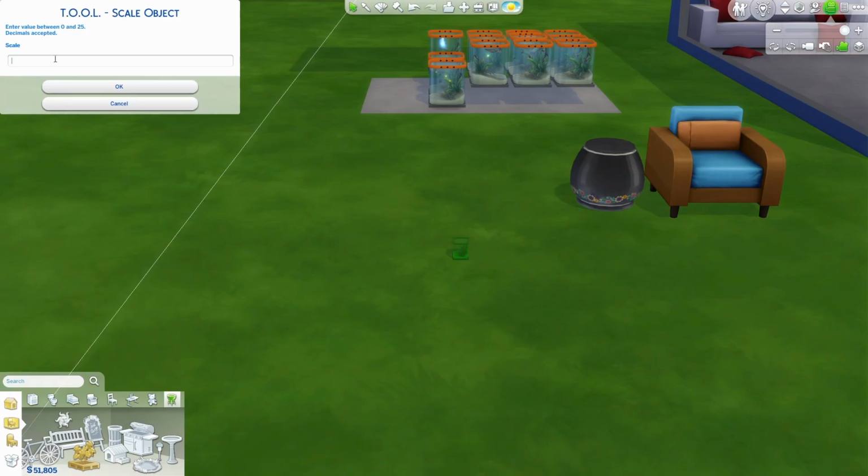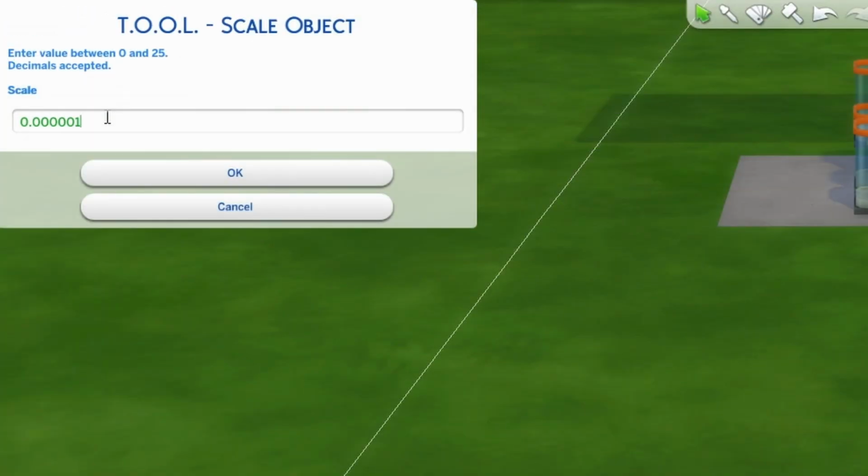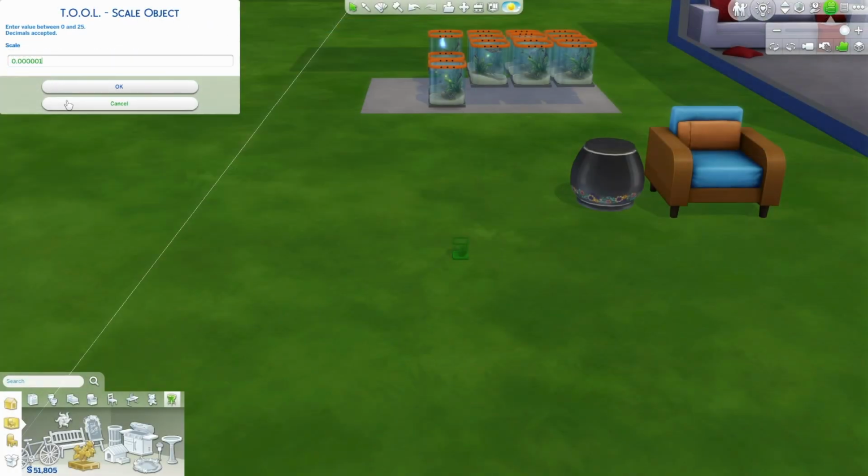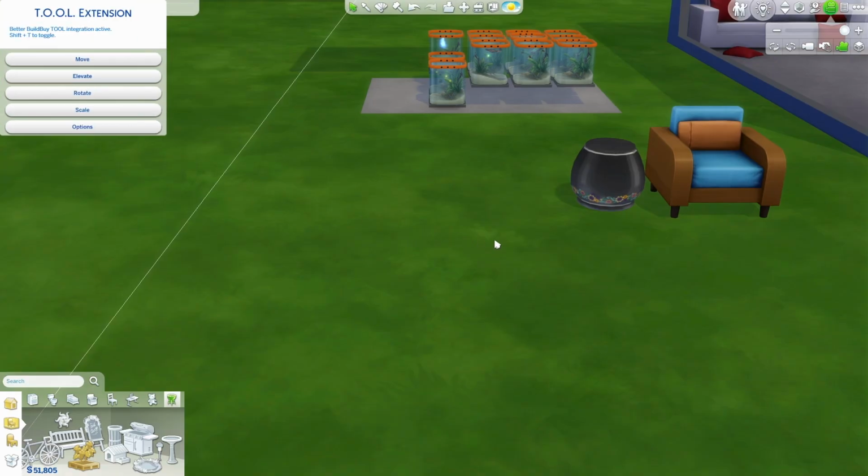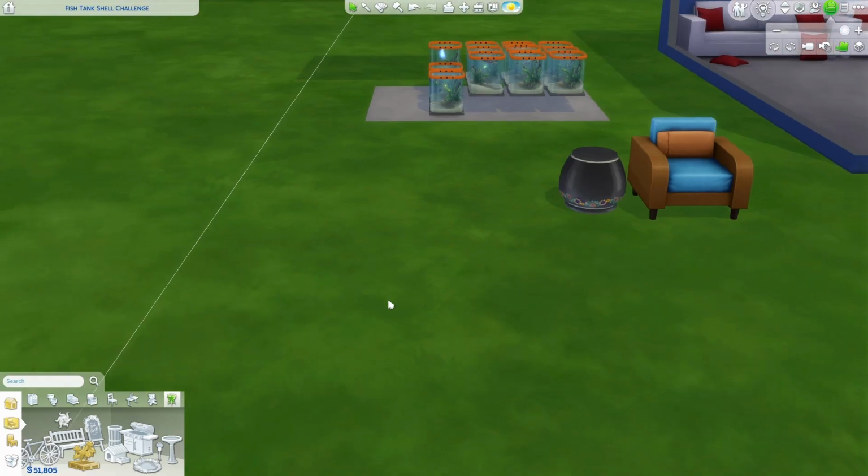But we're going to do this here. I'm going to go 0.00001, like any amount of zeros. We're going to make it the tiniest number we can possibly make this. Boom. My item's gone. But you know what I have to do with this? If I have done that with an item, I have to click on another one, click off of it, make sure that tool isn't still on that item because I can't click it anymore. I can't click it again to make it not green. So I have to click on another one and click it off, get rid of tool.